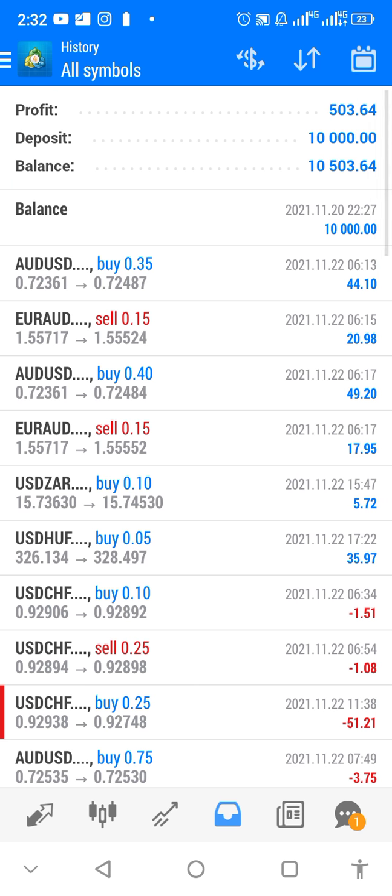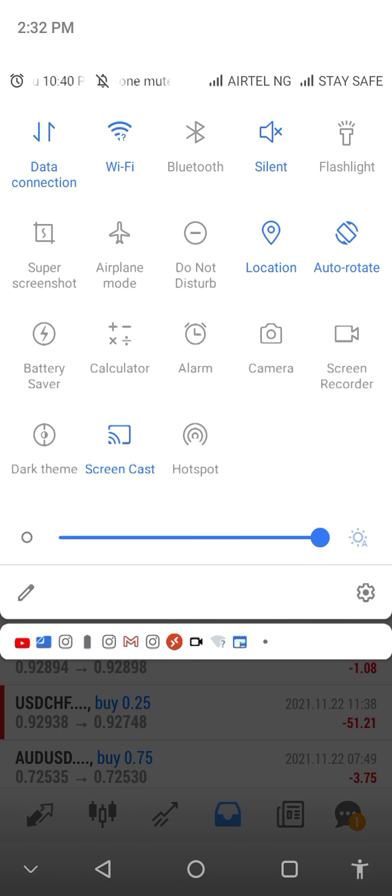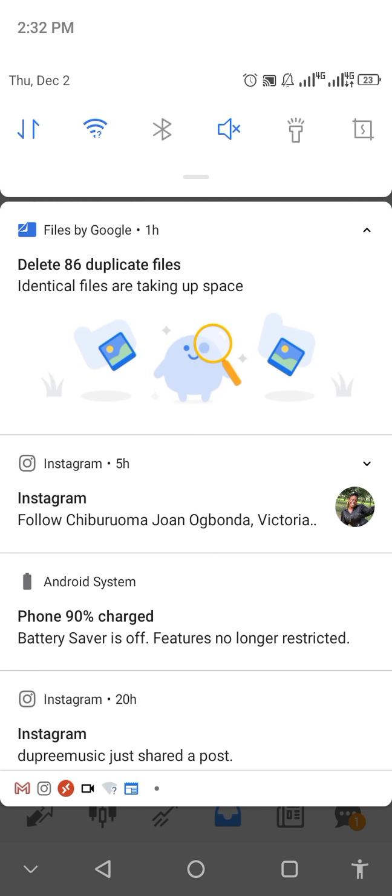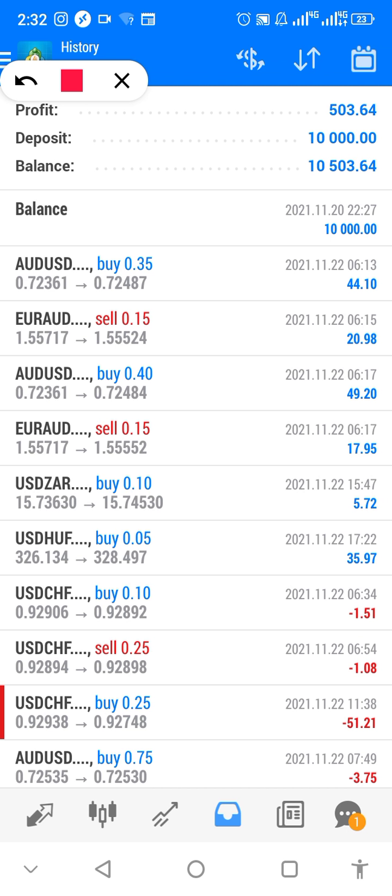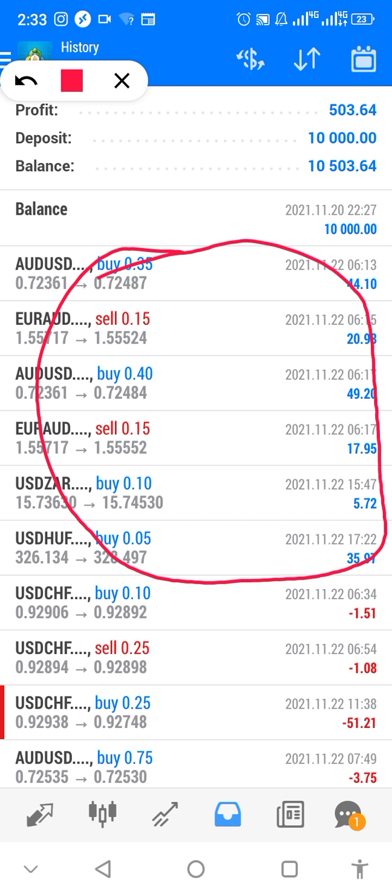There's one thing about trading: you should try to start your trading on a good note. Let's look at these trades, how I started on a very, very good note. You can see the lot size I was using, very small mini lot sizes. The main reason I used small lot sizes here was so that I can make small profit. If you check this profit here, 49 plus. It was to make profit first, to buffer the account into profit.